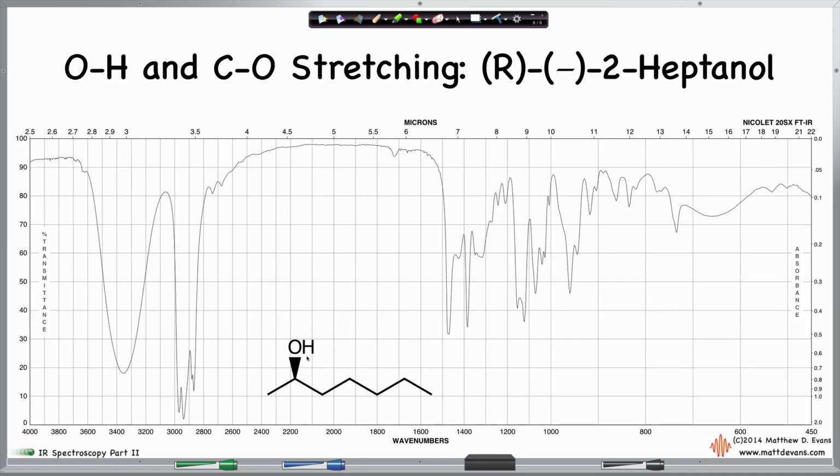All right, so this example is a chiral molecule, but that doesn't really matter too much. The fact of the matter is that we have a CO bond and an OH. So right away, the first thing that jumps out at us is this very broad absorption, and that's due to the OH. Specifically, it's this single bond between the oxygen and the hydrogen. I think the CO bond is going to be somewhere down in here. In fact, I couldn't tell you exactly which of these three is due to that CO bond, and that's why I rarely go looking for it, because it's usually buried within a sea of other absorptions.